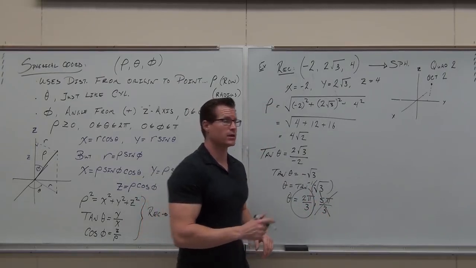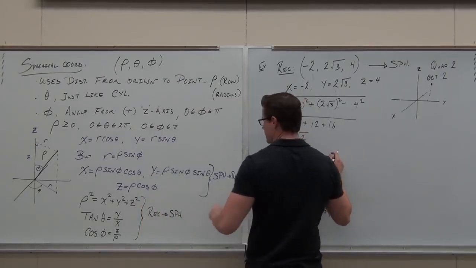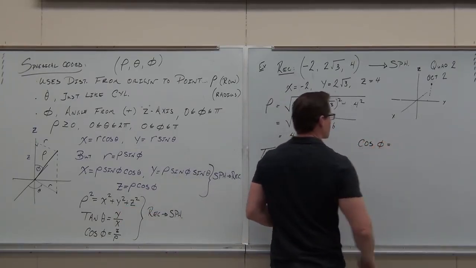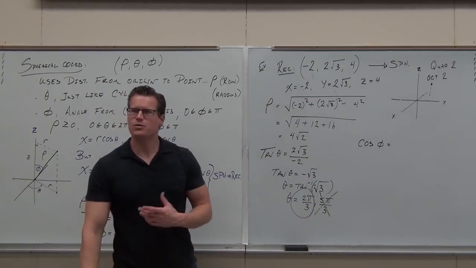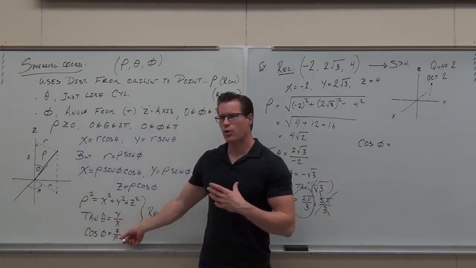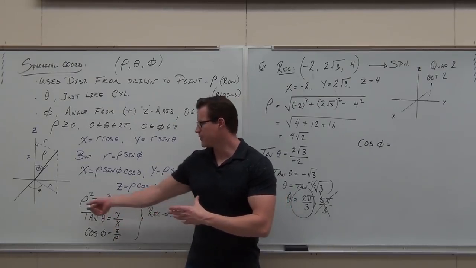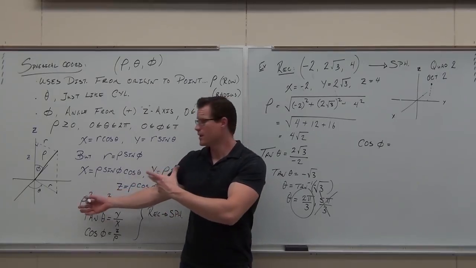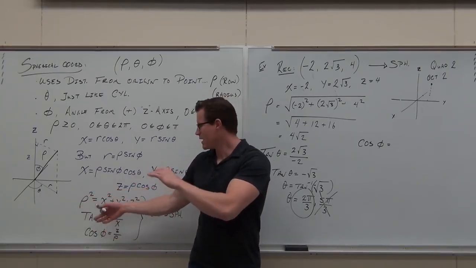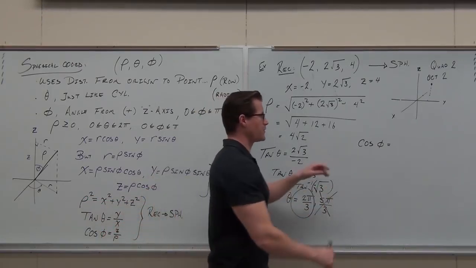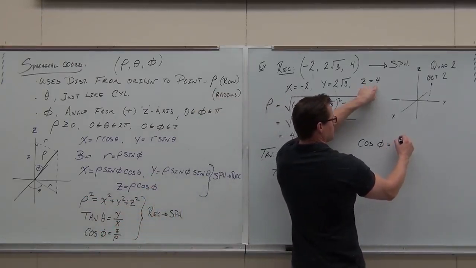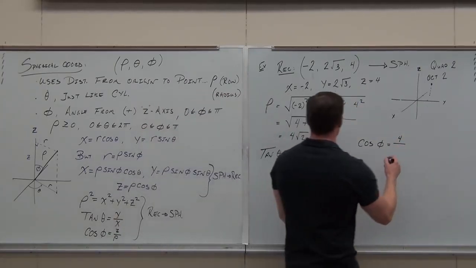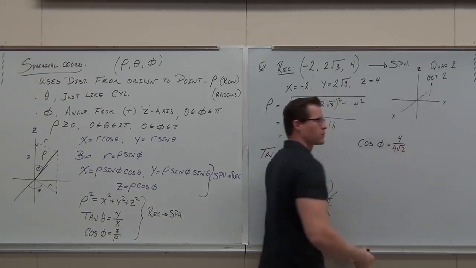That's it. Now, let's talk about cosine phi. Do you recognize, like in the formula, that in order to actually do this, you have to find rho first? You guys see what I'm talking about? You have to be able to find that first. So once you find rho, that's the first thing you do. Then you find theta. You just hang on to that a little bit, and then we go down. We find phi. So for phi, we're going to put z over rho. Of course, you're going to simplify it.